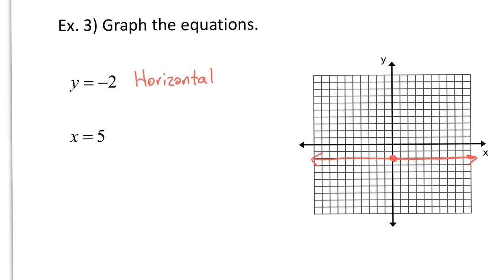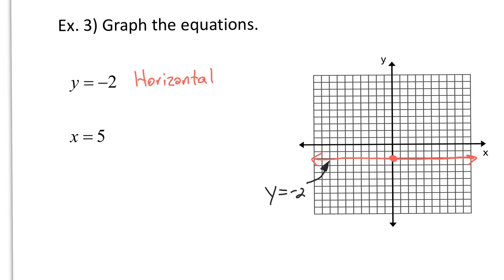Nothing else. I don't need to make a table. I don't need points. I know it's going to be a horizontal line crossing at -2 because the x is missing. So I'm just going to put the name of the line. Every graph, every function has a name. So this red line, the name is y equals -2. I'm doing that because I'm going to have a second line, which is x equals 5, on the same coordinate plane, and I don't want you guys to get confused.